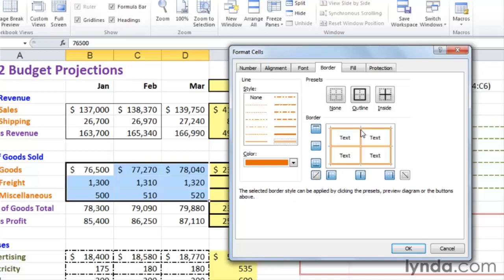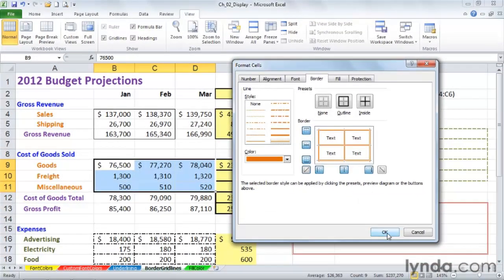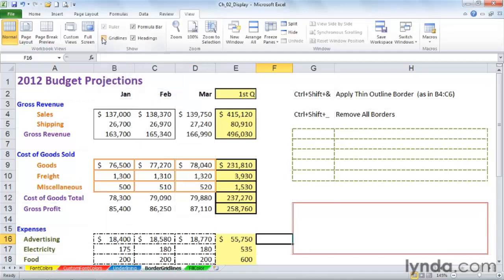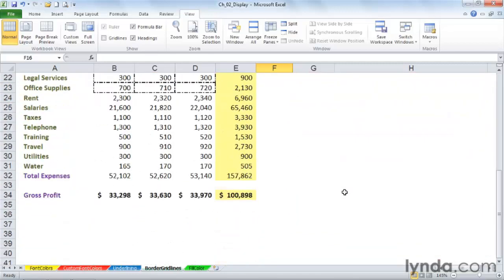And again, it's always a good idea once you've applied changes, click outside of it. Here it's pretty clear what's going on, but you might want to turn off the grid lines anyway. It accentuates what we've done here more clearly. If there's a particular set of cells where you simply want to put a simple border on, suppose on these cells here, there is a keystroke shortcut, Control-Shift-Ampersand, above the number 7 key, puts a simple border around the highlighted cells. Again, click outside of the area to see what's happened.